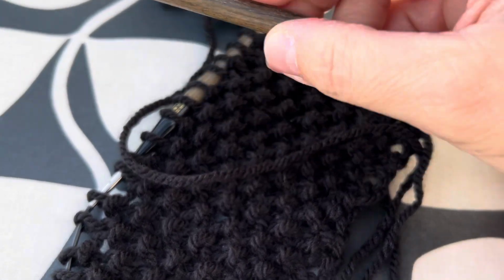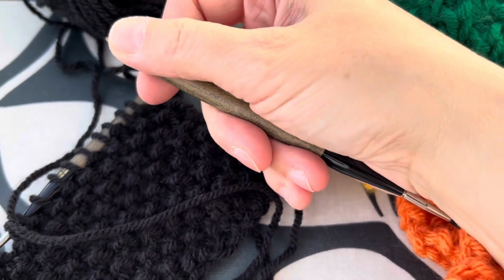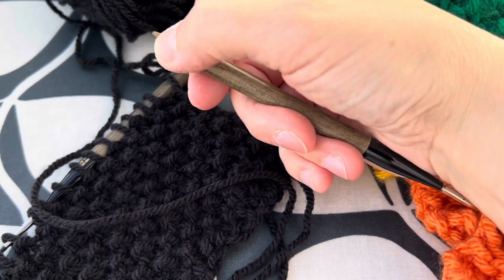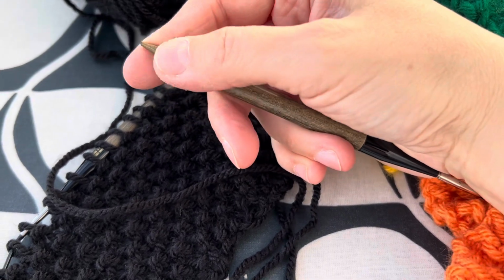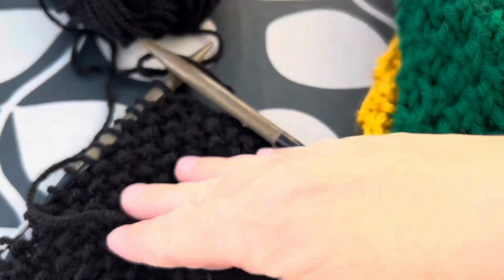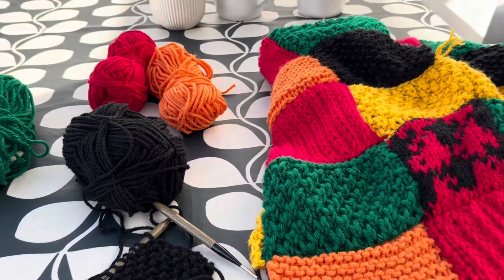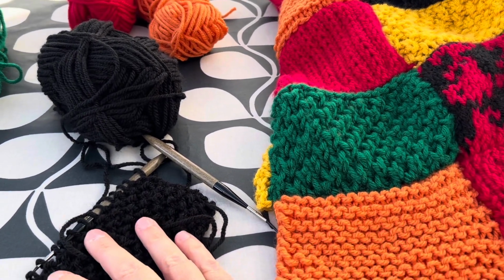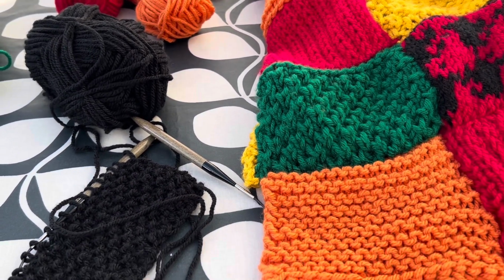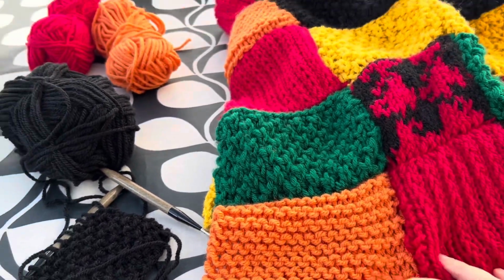They're really slippery. I've got a set, but this is probably the first time I've used these, so they're very slippery. The ones I've used quite a lot, you wear them down, it feels like a pencil, but this is really slippery yarn and slippery needles. So yeah, this is the fifth one, I wonder if I can get five made today, and then I'm going to be working on adding rib to the bottom.